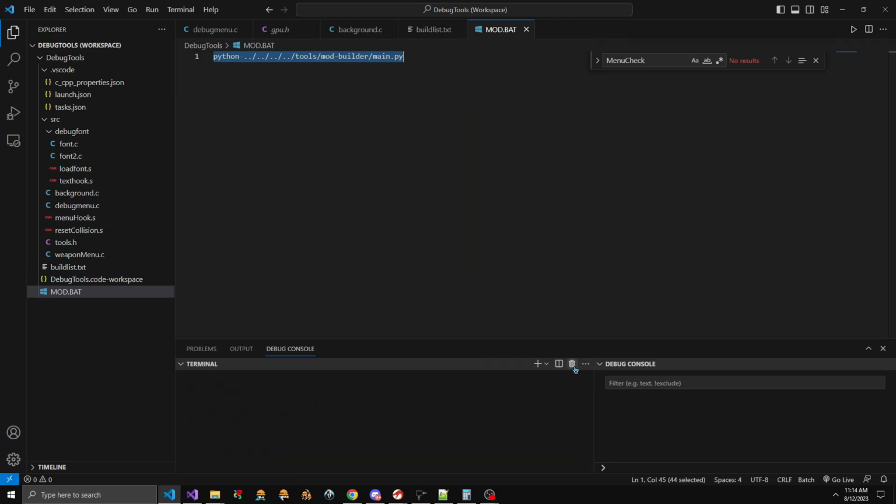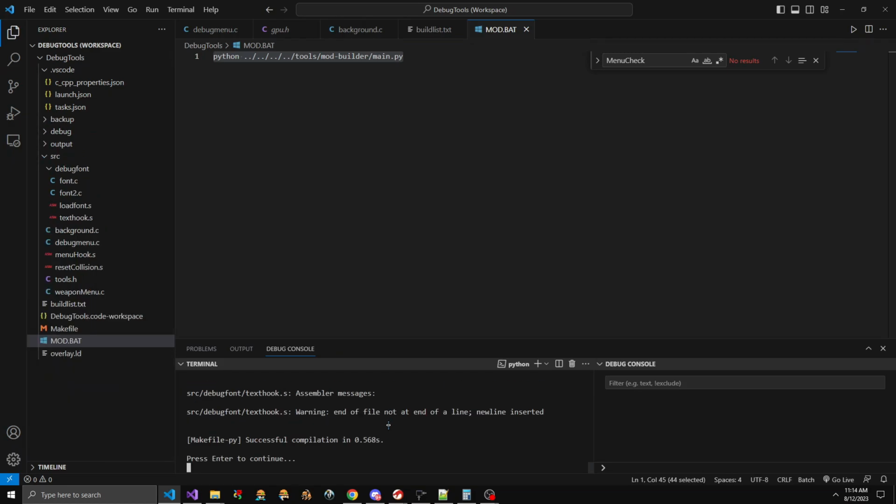Oh wait, let me open up a new terminal just to mimic what it would be like. This is a batch file I made over here, but I usually prefer doing this in Visual Studio Terminal. So run this line in the terminal, and then we have a bunch of options popping up. We really only care about option 1 and option 4. So press 1, hit enter, press the version you want to compile for, in this case 1, and everything seemed to work, so that's good.